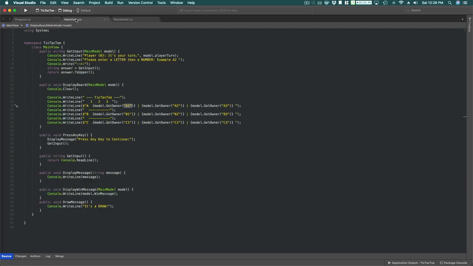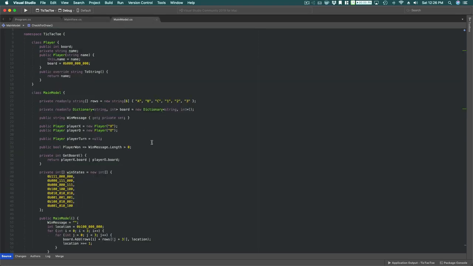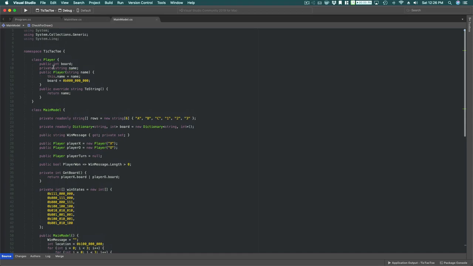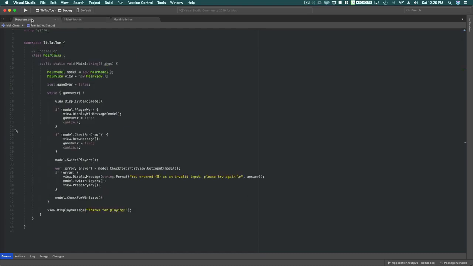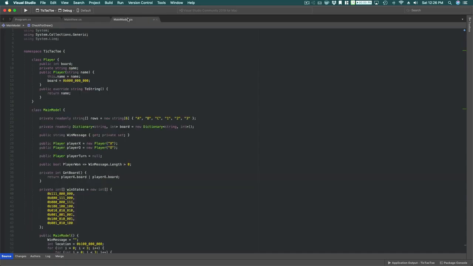We didn't change anything in the view. We did most of our changes in the model, and we created a player, and the view doesn't know anything about the player. The controller doesn't know anything about the player either.